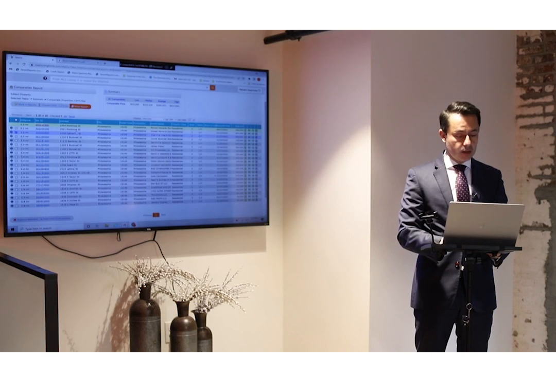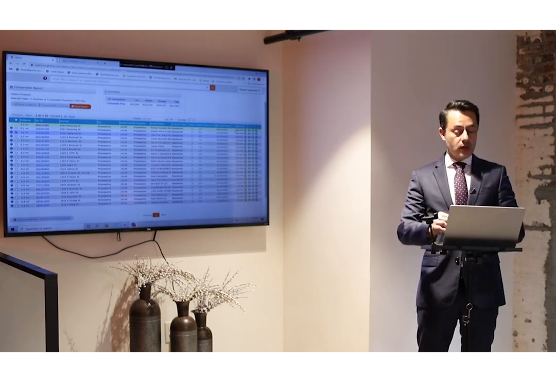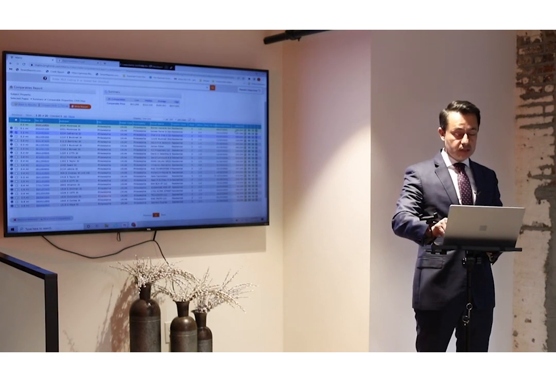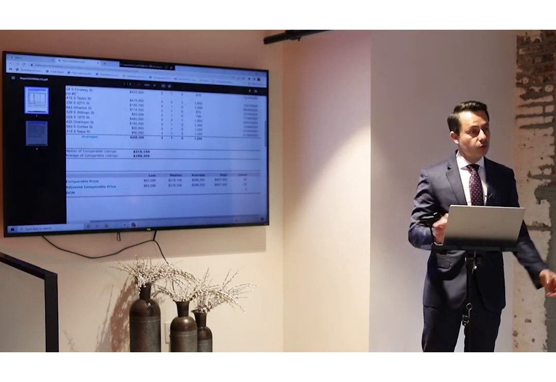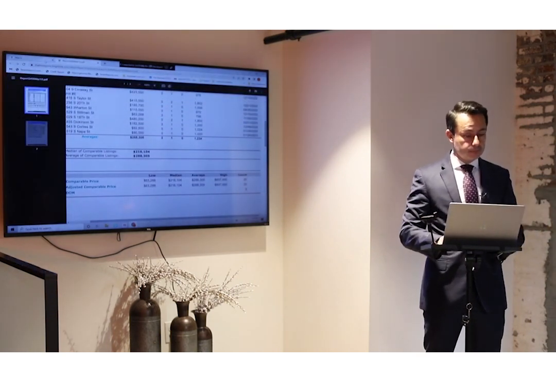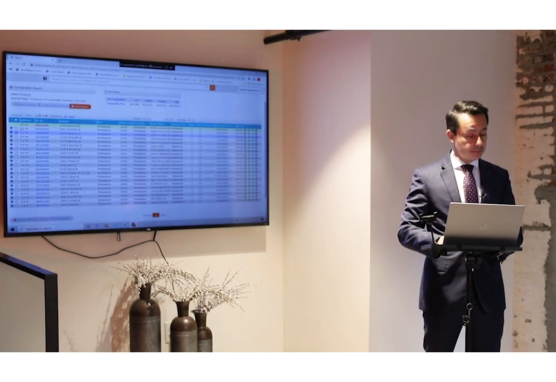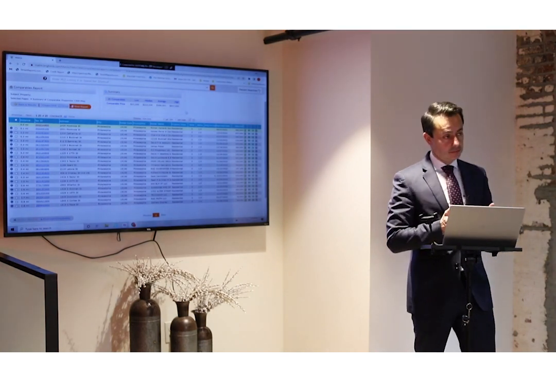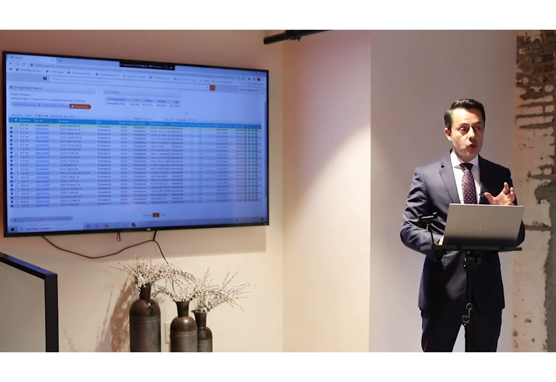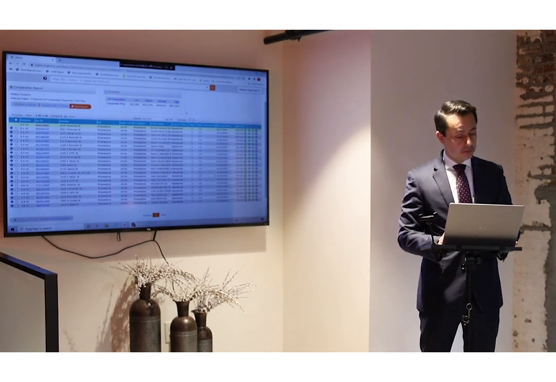Because if you go back, you're going to see that this property sold for $480,000. So here, none of this information is showing you the proper thing. So we're going to have to go back and clean this up. Now, you have to know where your property is. This way, you can choose the right comparables.